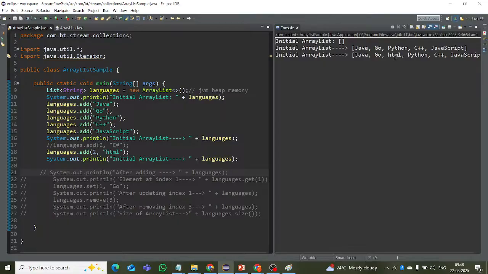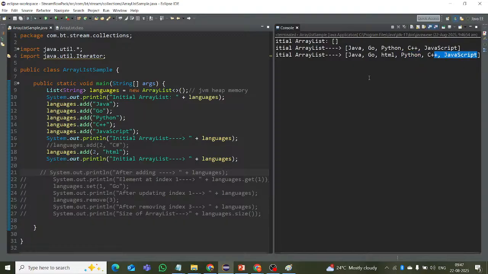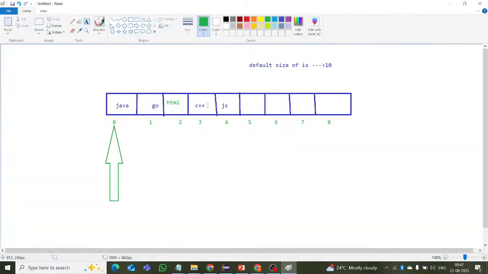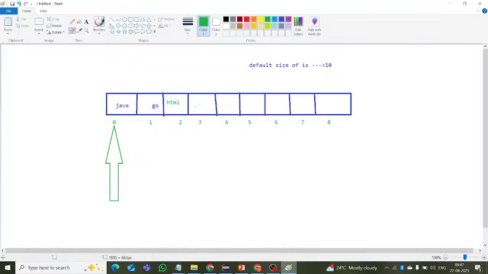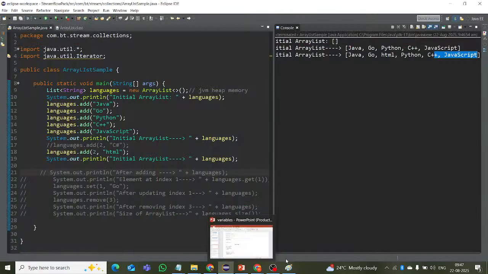Okay, in the third element, added HTML, and Python moved to the next position. Python after C++, JavaScript. Now here Python shifted. Let me remove this and let me remove this. In the console, HTML is added in the second index place, Python is in the third place, then C++ and JavaScript.